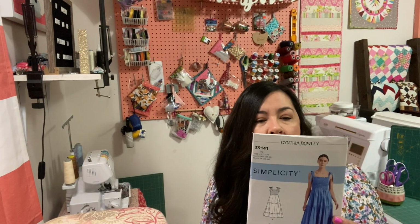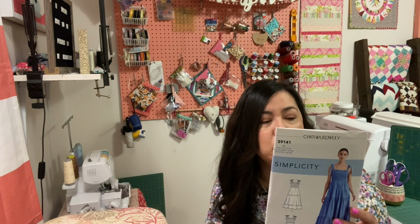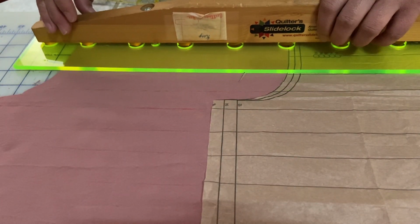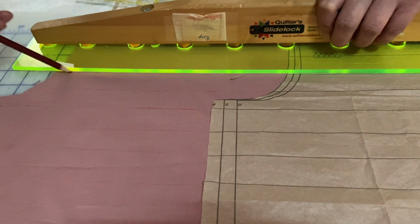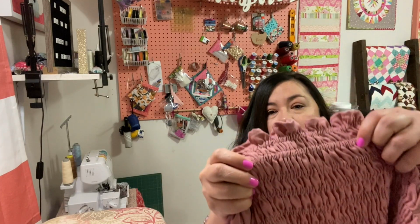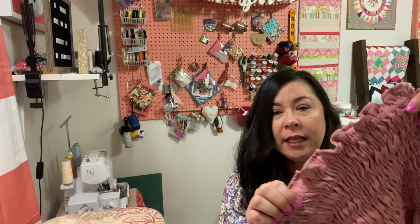Okay, sorry about that with the shaking. Now, the notion to use is elastic with the fabric. Sorry, that kind of caught my eye because it brings back memories of making this dress. It's not your typical shirring that you might be used to. What they want you to do is make casings, and that is what I'm doing in that picture right there, where I'm drawing the lines to sew in casings to put the actual elastic through.